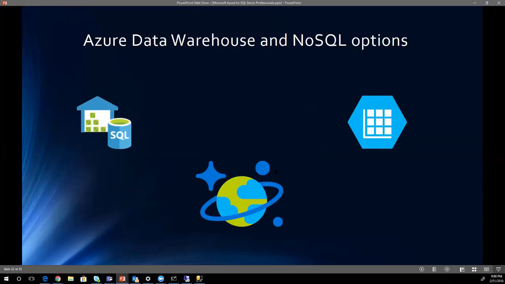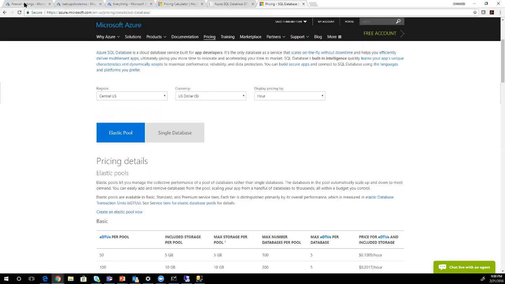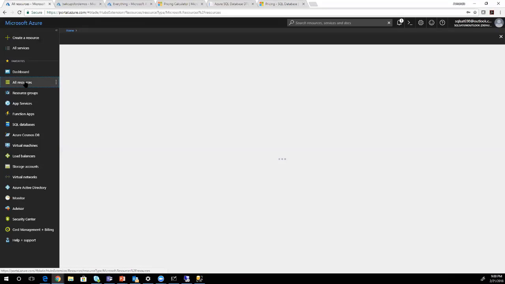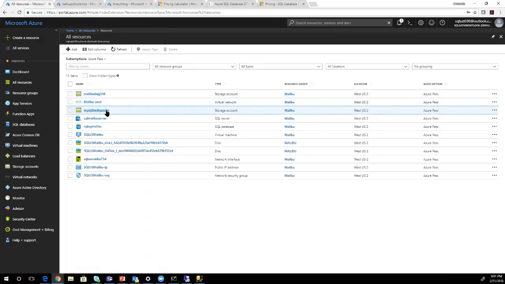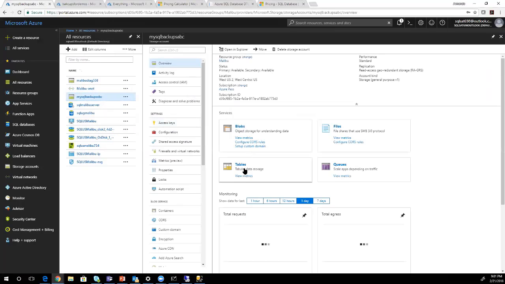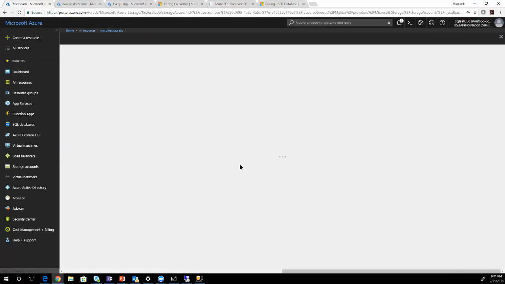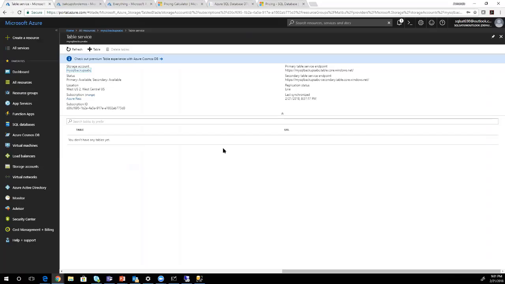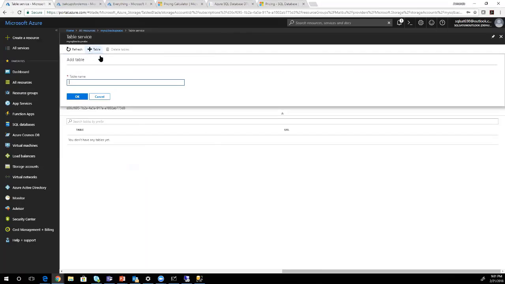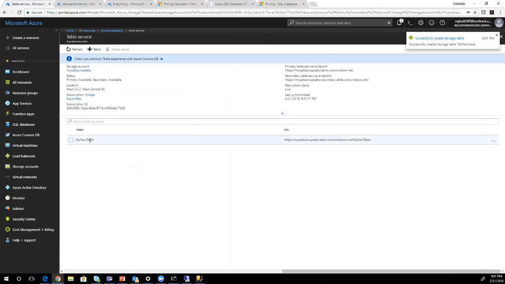There are other data storage options there, and even database options that are not SQL Server, right? Like blob storage. It's not a regular table. There is a table option in there if you have noticed it. If I go here to the portal, and if I go to my storage, let's take a look here. You see there is this table storage in here. So a rookie, like a one-on-one level guy that's exploring things around, says, oh, I can create a new table. So there's SQL Server, my new table, I can create a new table in here. And oh, there you go, that's my table.